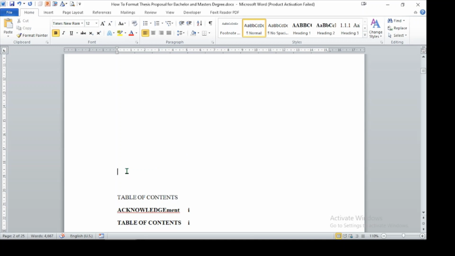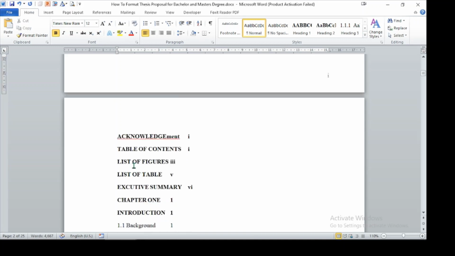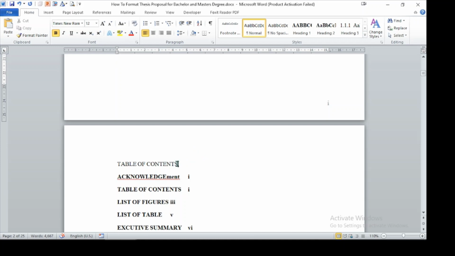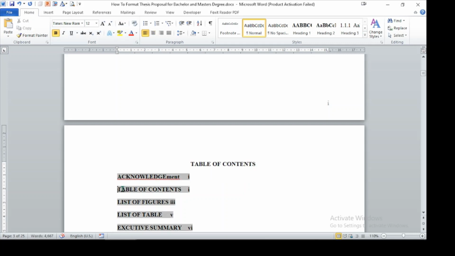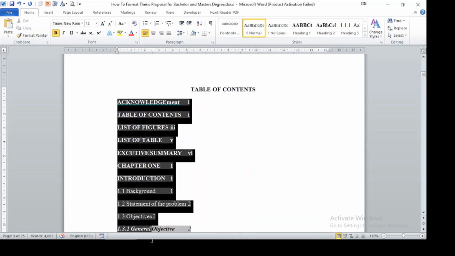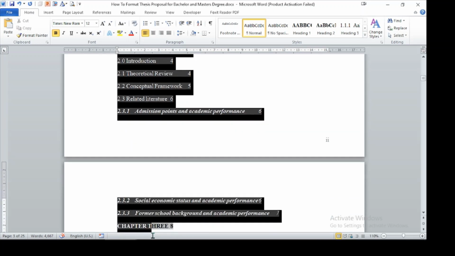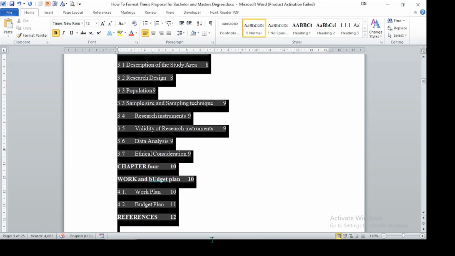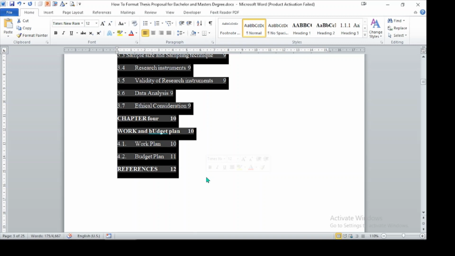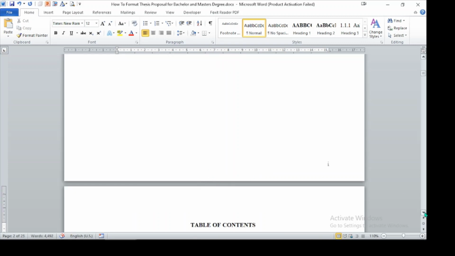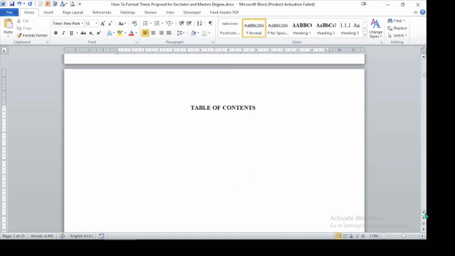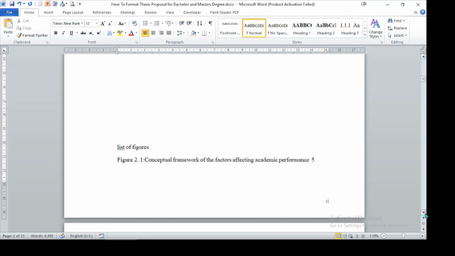And the table of contents should start from a new page, so you should press enter, and you should have the table of contents at the center, and it must be bold. Then as you can see here, the contents are not formatted, so it is better to use an automatic table of contents. So let's remove this part and we'll make it automatic at the end of our formatting. So let's leave the space here. We will format this part at the end of the document formatting.